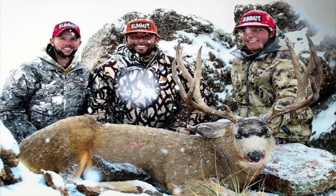Huge thanks to my buddies Trevor and Cody for making the trip and helping me do this. My dad actually left opening morning and missed the whole thing, only to come and see the buck in the back of the truck that night, turn around and drive back to Salt Lake in the morning. I'm sorry, Dad, I just couldn't pass on it.